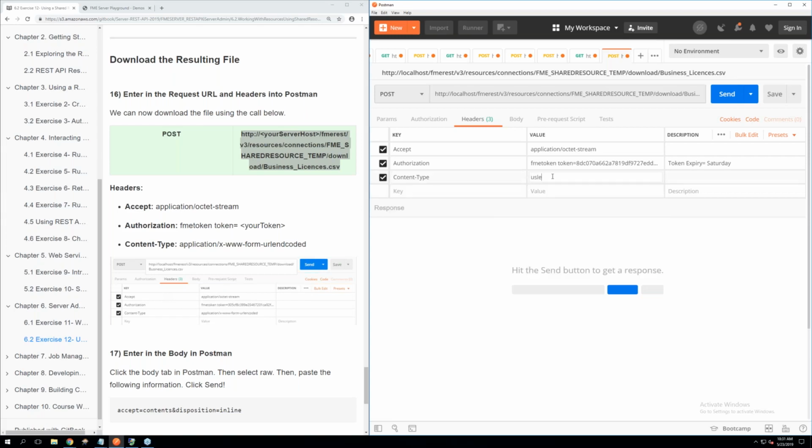We're looking for a URL encoded. So again, under application, there's octet stream, authorization, just type in TO. You should be able to select your preset, and then content type, we can select URL encoded.